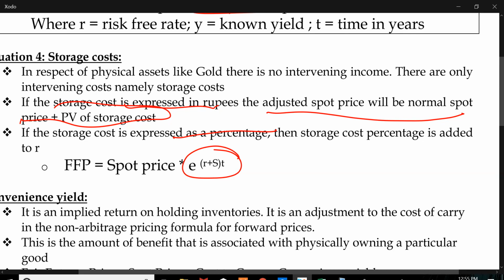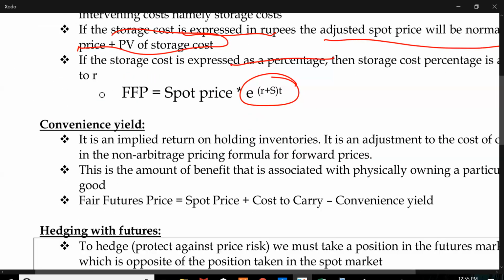So these are asset classes which do not generate income, but they generate expenses. Instead of physically holding gold, if you hold gold in the form of futures, you will not have this expense. That is why the futures are considered to be a better value. Your futures will have a very high value as compared to the spot price, one because of the time value of money, and second because of the saving on the storage cost. So let's do this.